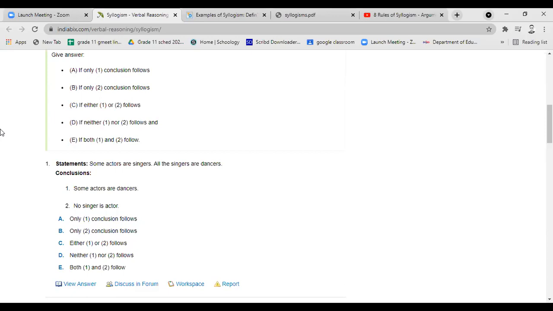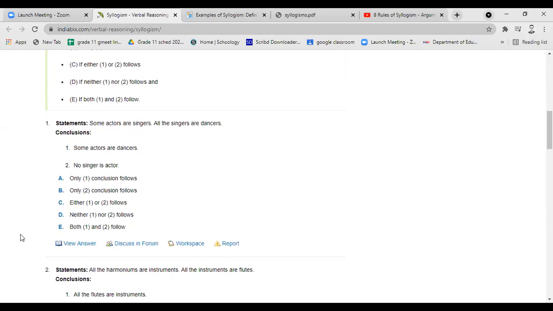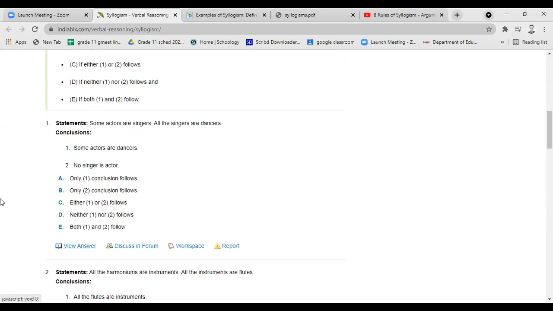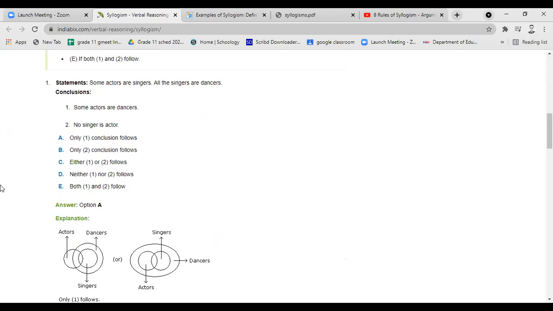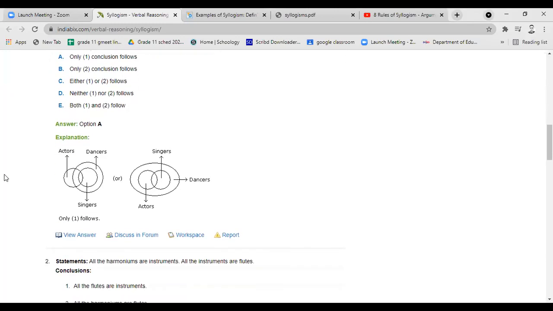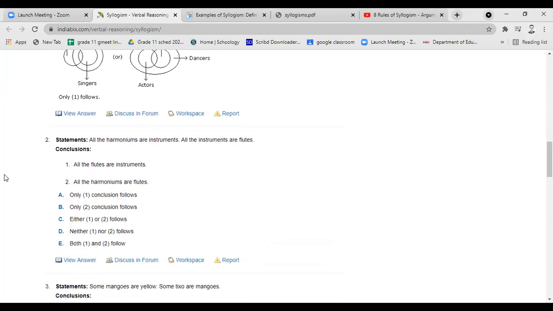Okay na? So let's view the answer, no? Maging honest po sa pag-check, ha? Okay, the answer is A. Okay? Again, the answer is letter A. So only one conclusion is valid. Kasi mali yung number 2. No? That makes it invalid. Okay? Next, number 2. Sana po nagsasagot, ha.